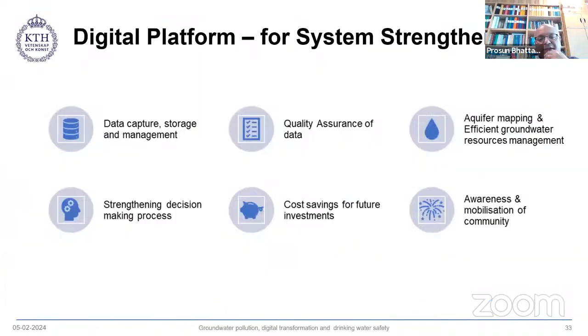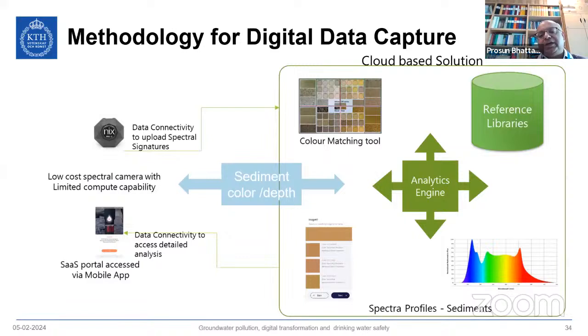This is one thing where we bring in the aspects of data capture, data storage and management, for making more precise analysis, and that also leads to quality assurance of data, aquifer mapping, efficient groundwater resource management, and awareness. And these are the basic broad backbone of the understanding of digital data capture.